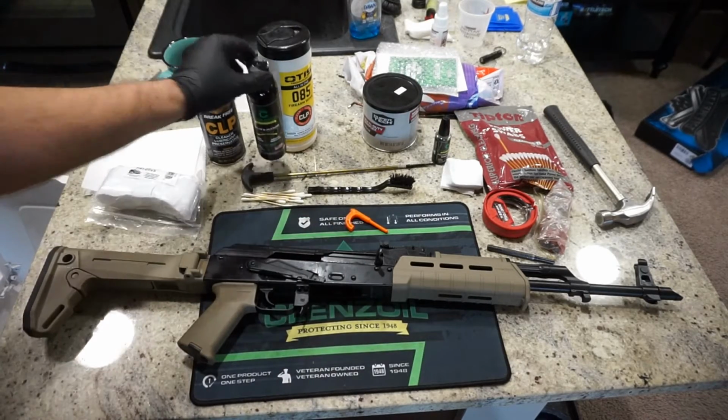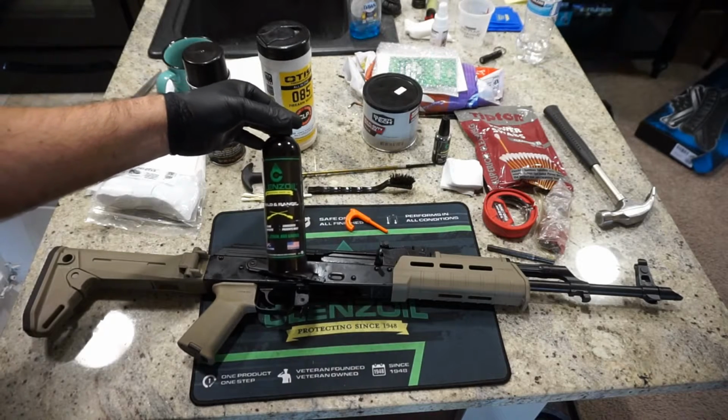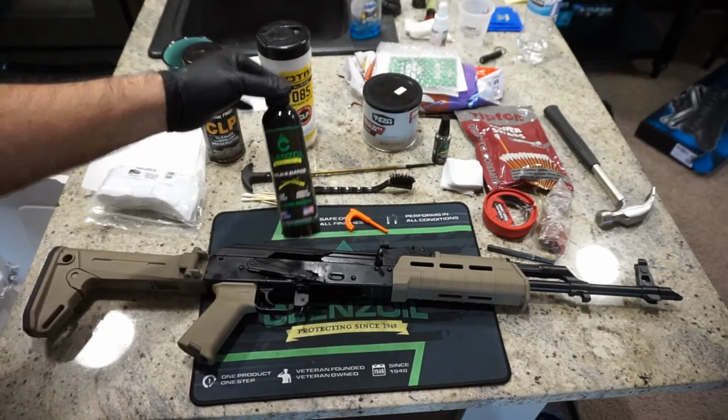I'm a huge fan of CLEANSE oil, but I won't be using it for today's cleaning. If you have it, it does work really, really well. It leaves a thinner protective coat. This works great on pistols and other rifles and so on.